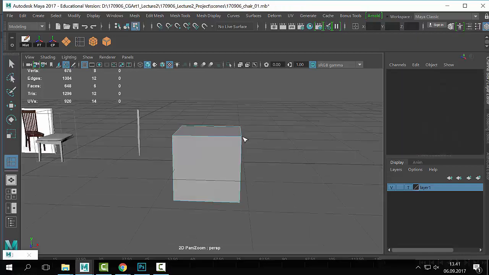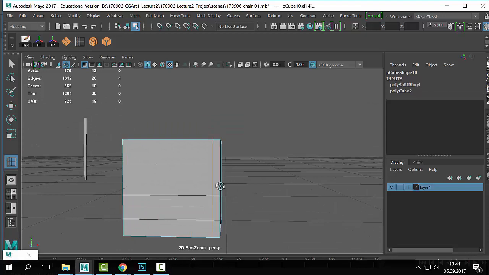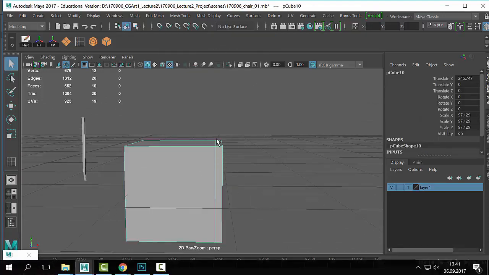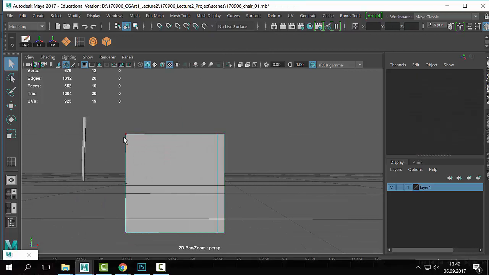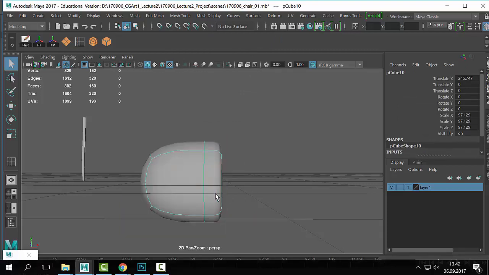So if I insert an edge loop here, now this curvature over here, looking at this side of the object, is being defined not by this one, but by this one. So 1, 2, 3. These 3 vertices are now defining this curvature. This curvature is being defined by these 3 vertices. 1, 2, 3. So these vertices are placed further apart. These vertices are closer together. So what do you think the curvature is going to look like here? Anyone? Yeah, very steep, more steep. So if I hit 3, you can see that's what happens.